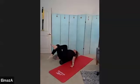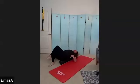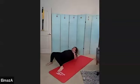Bring them together. Put your feet down, cross one leg over the other. So let it cross and stretch. And then take the other leg over the opposite. Your feet down, knees together through your heart. Okay.